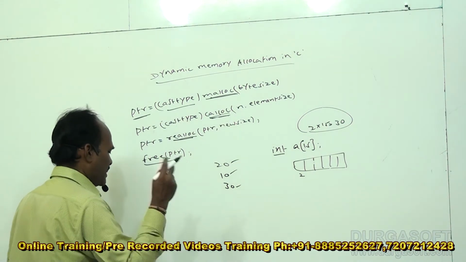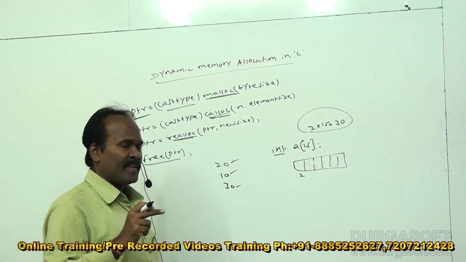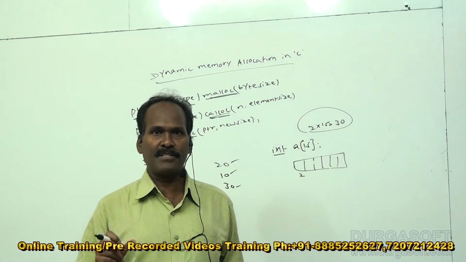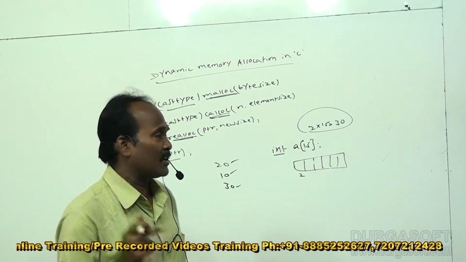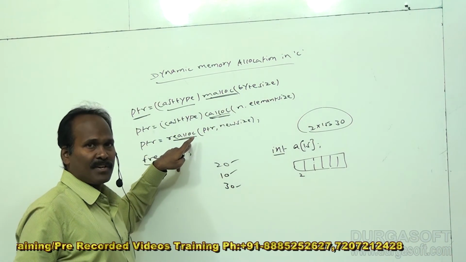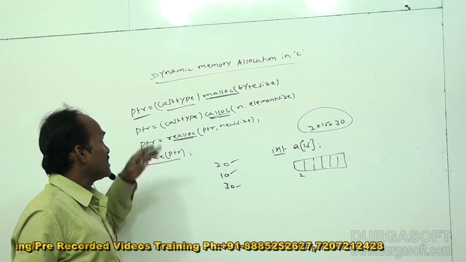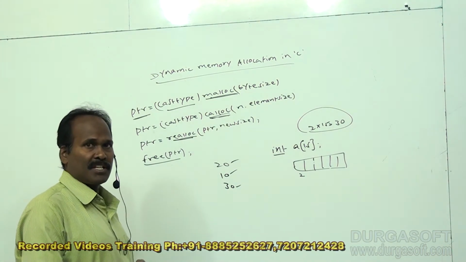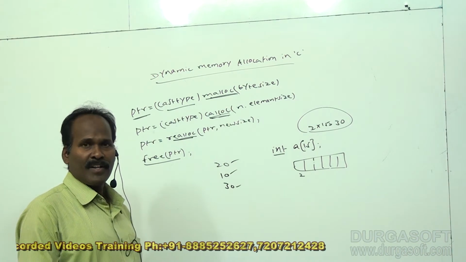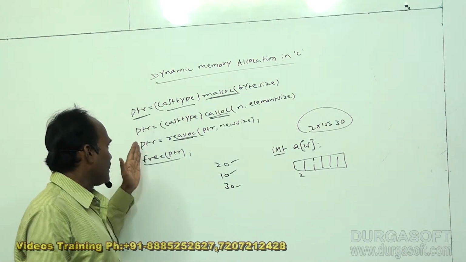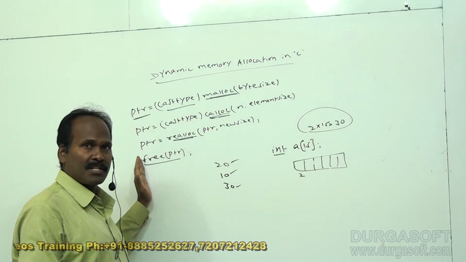Now here in C and C++, it is the responsibility of the programmer, the developer, to release the space, to deallocate the space which is allocated by these 3 functions, malloc, calloc or realloc. So this is about dynamic memory allocation in C language. Using these 3 functions, we can implement dynamic memory allocation. 3 functions are for allocation, the 4th function is for deallocation.